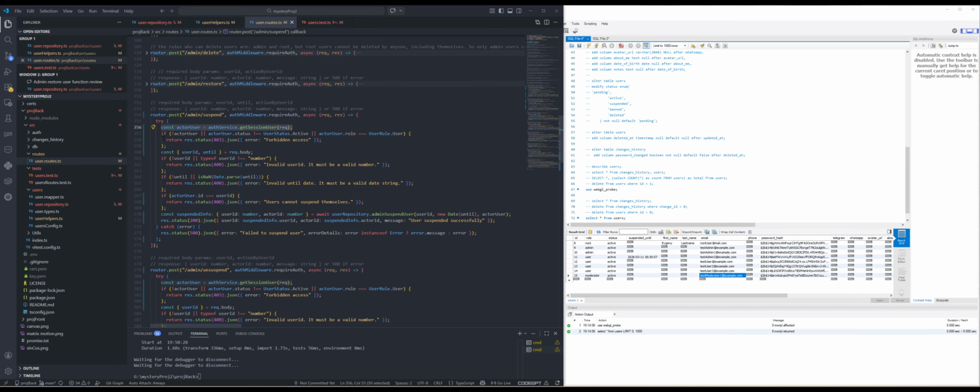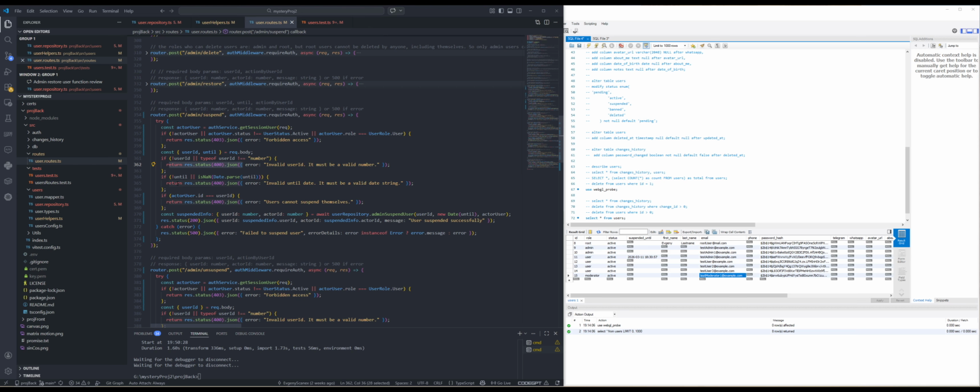So we're going to get the session user from the session cookie, return 403 if we don't find the user. From the body, we're going to get the date till the user is going to be suspended and the user ID. If the user ID is not a number or there is no user ID, return status 400.